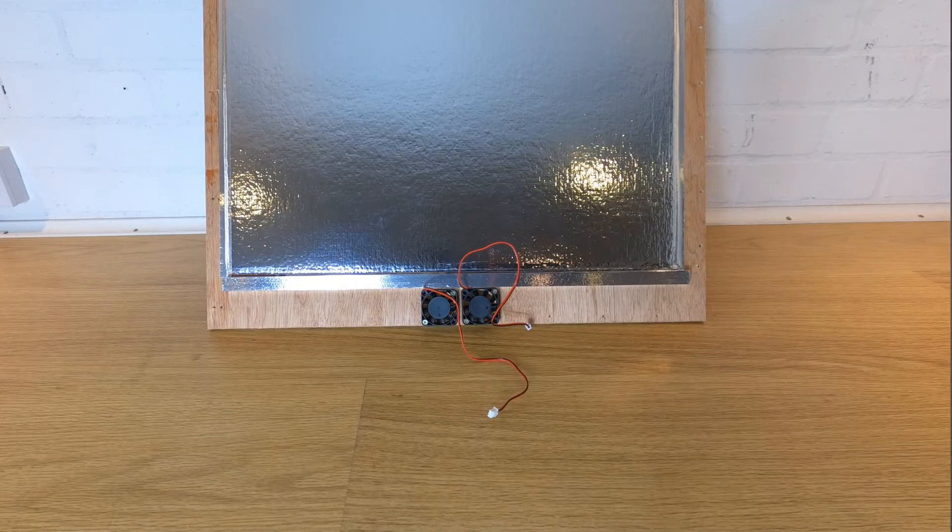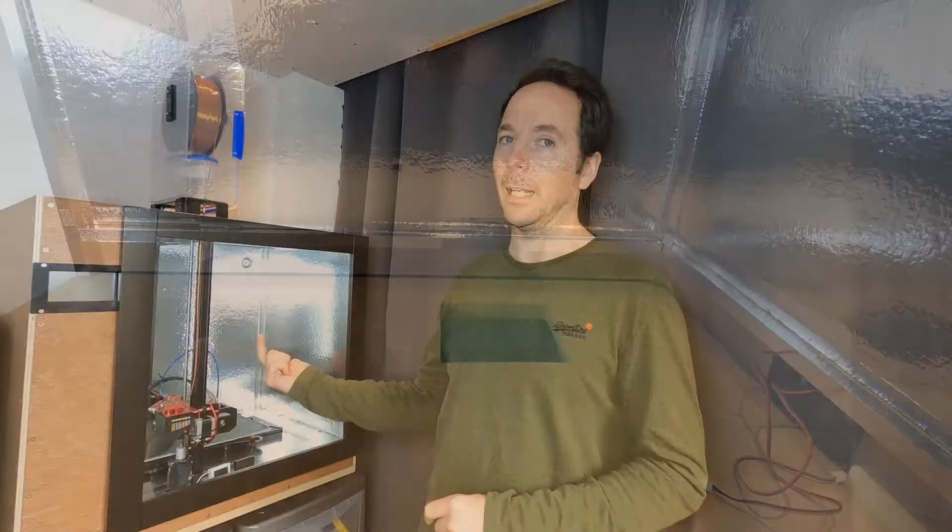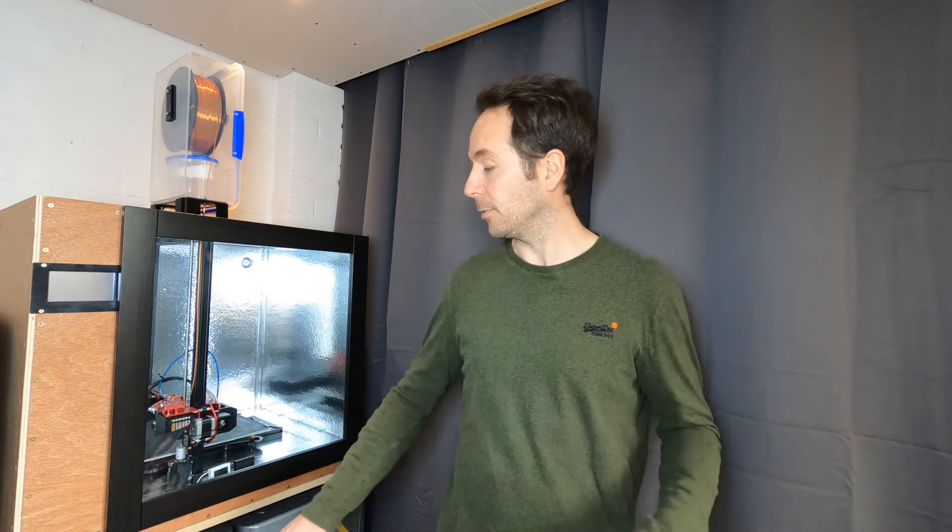The first thing you need to do is add some fans to your side panels. Now because I've put my 3D printer on a shelf, I've actually got a hole in the bottom of the shelf which is my air inlet. All the fans pull the air out from here. If you want a different setup, just consider the direction of the airflow. You may want to turn one set of fans so they draw air in and one set pulling the air out the other side, drawing the air across your electronics. Another option is an air inlet on the front surface below the door. This way you can draw air in at the front and out at the sides. If you're not sure, it's okay, we can just flip the fans around at a later date. I had quite a bit of a play around with my fan direction to get the best setup for me.